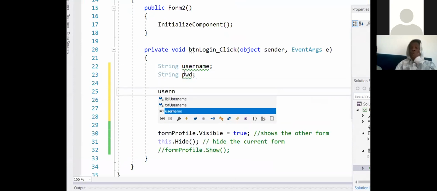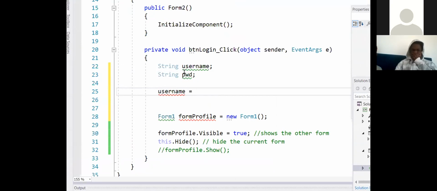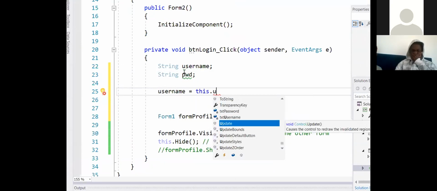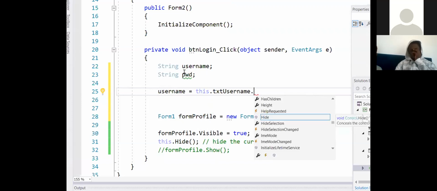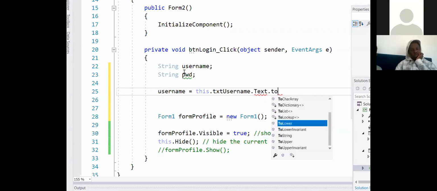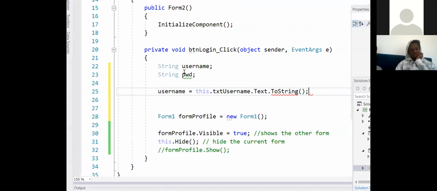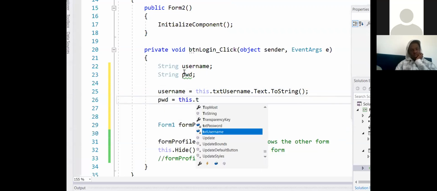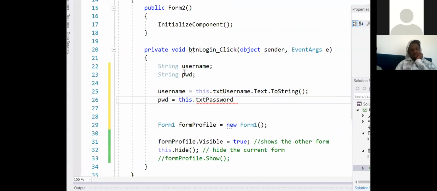Now username will be equals to this. You don't have to type this, txt username dot text dot toString. And password will be the same, this txt password text toString.